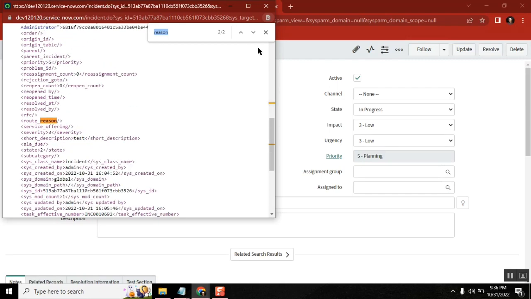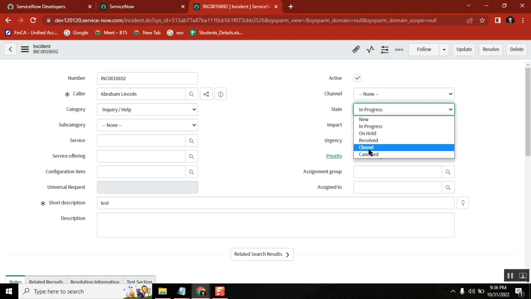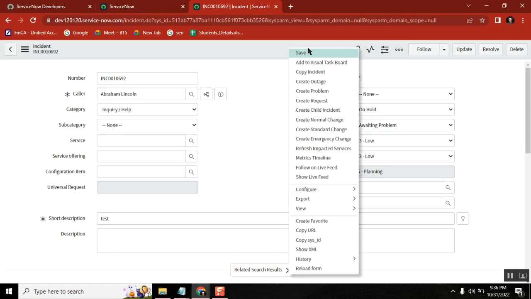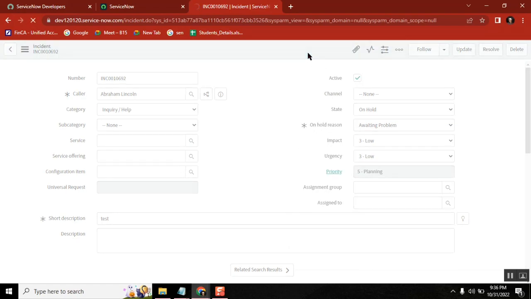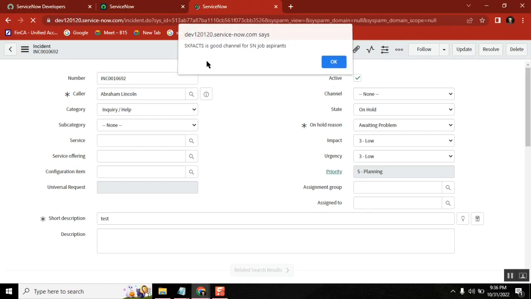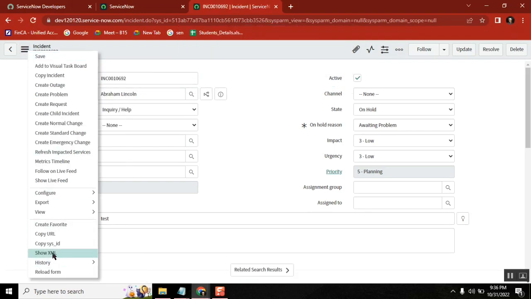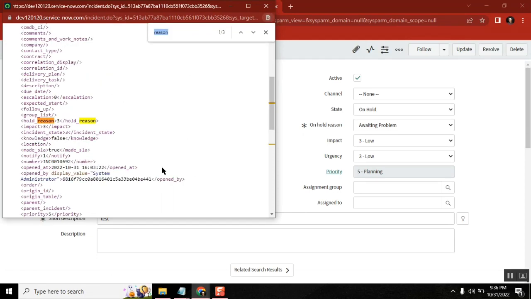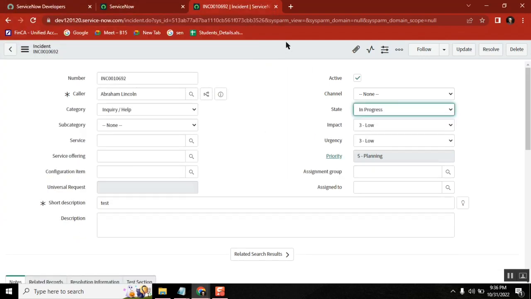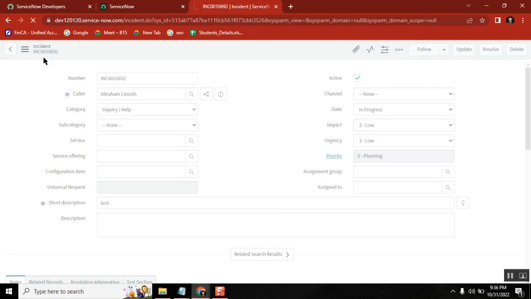Sir, can you check again? Select that one. Maybe it's clearing the option, sir. It's clearing, I think. Yeah, if it is clearing, we are good. That's what is expected. But if it is not clearing, then, give me a second. So 3 is there, very good. Now, save it.